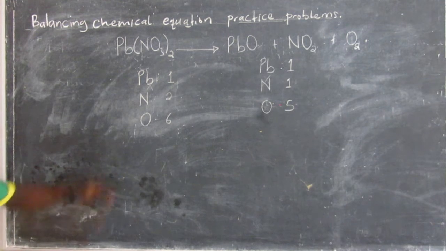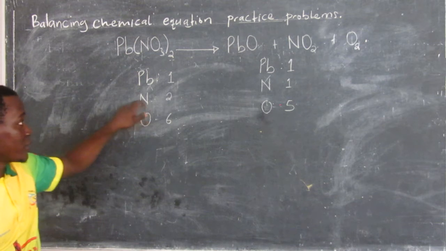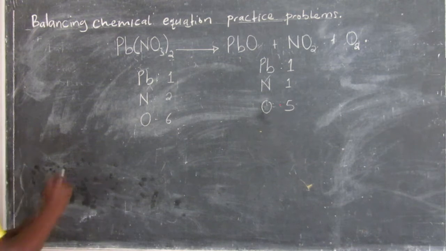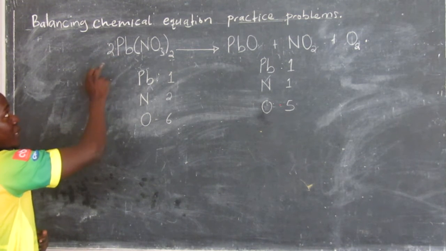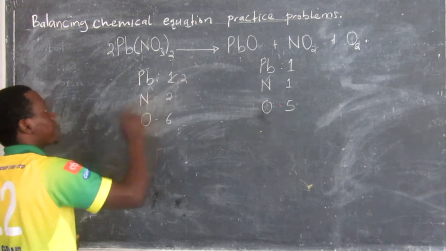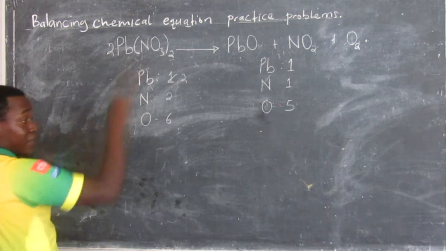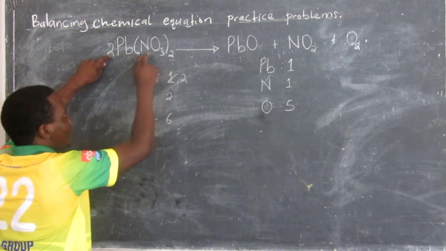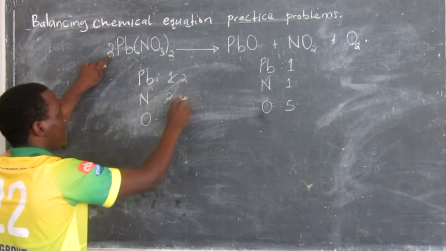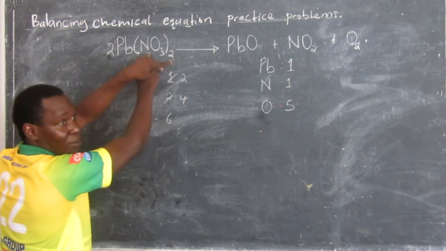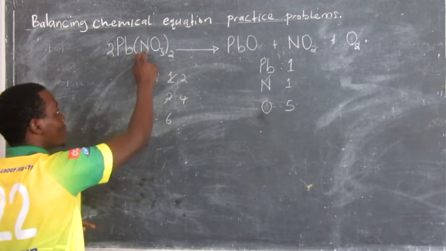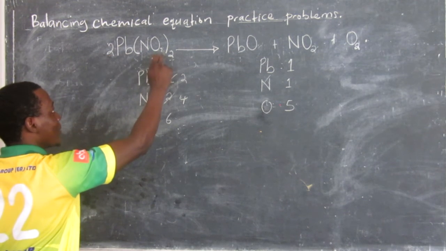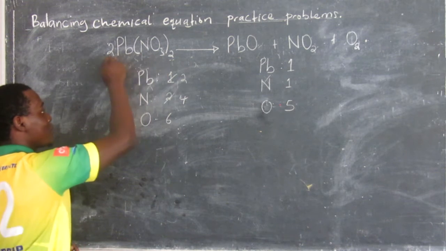We shall have 5 oxygens in that case. But we need to balance. You are seeing the lead is balancing because it is 1, 1. Nitrogen is not balancing and oxygen is not balancing. We can start by balancing by putting a 2 here. If I put a 2 in front here, this will become 2 times 1. Now this 2 multiplies each and everything in the bracket. Is it okay? 2 times this 2 down here to give us 4 nitrogen, because this 2 multiplies the whole formula, meaning that 2 times 1 gets 2, 2 times this 2 to give us 4. And also 2 times 2 times 3 gets 6, 6 times 2, that's 12.